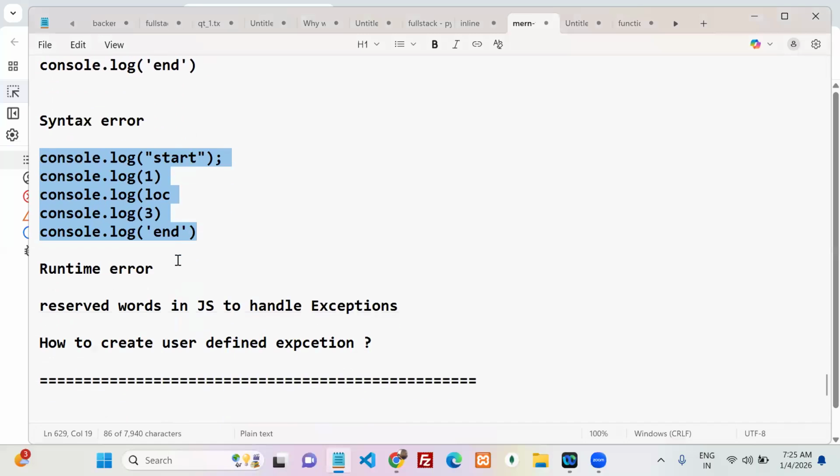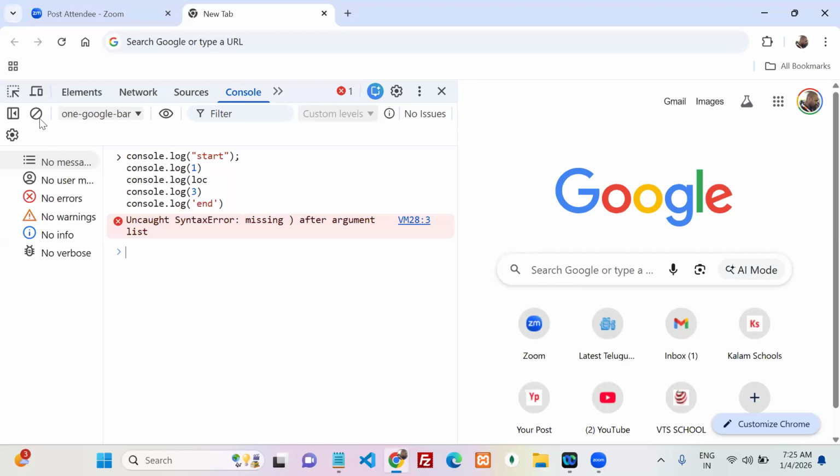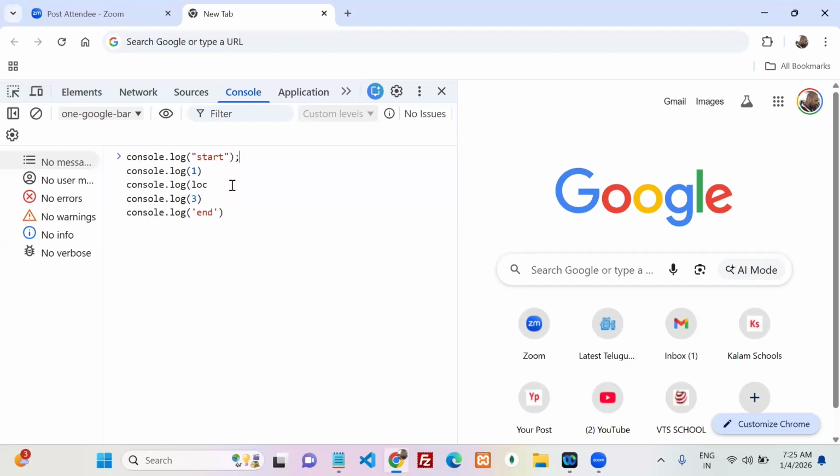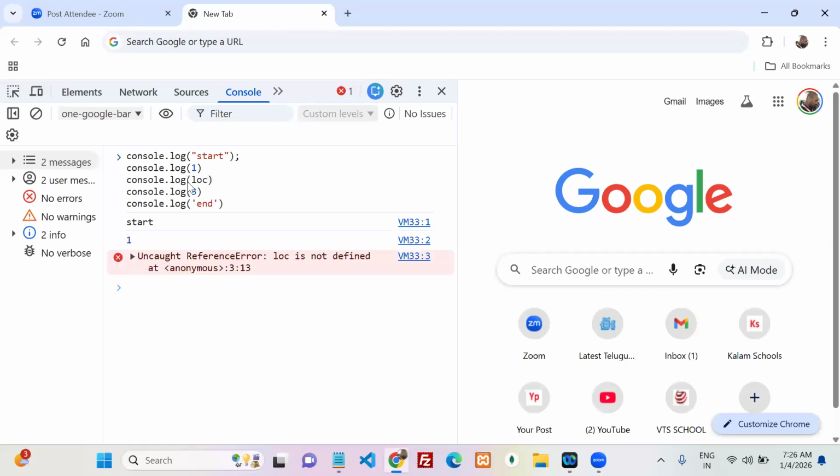The next one is, tell me, what is a runtime error? If there are no syntax errors, my program is going to start the execution. Whenever you start the execution, if due to some reason my program terminates abnormally, we can say, while running the program, you got this error.